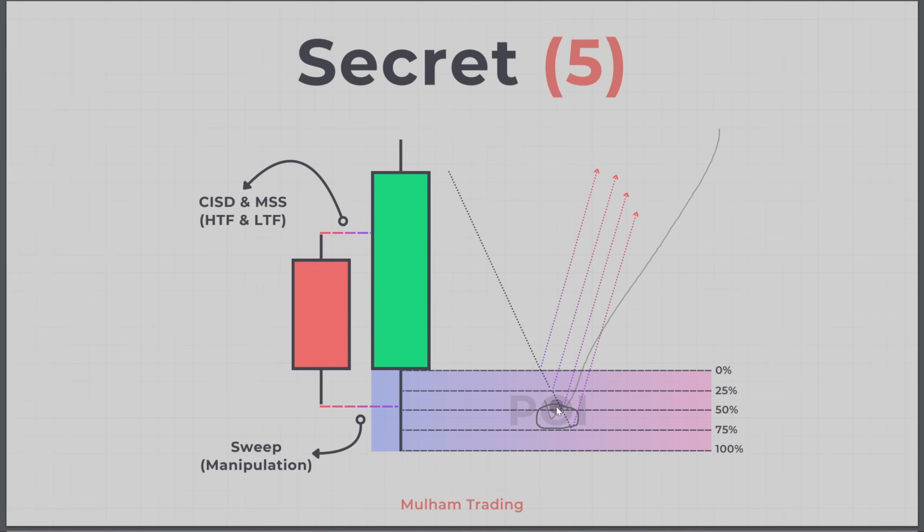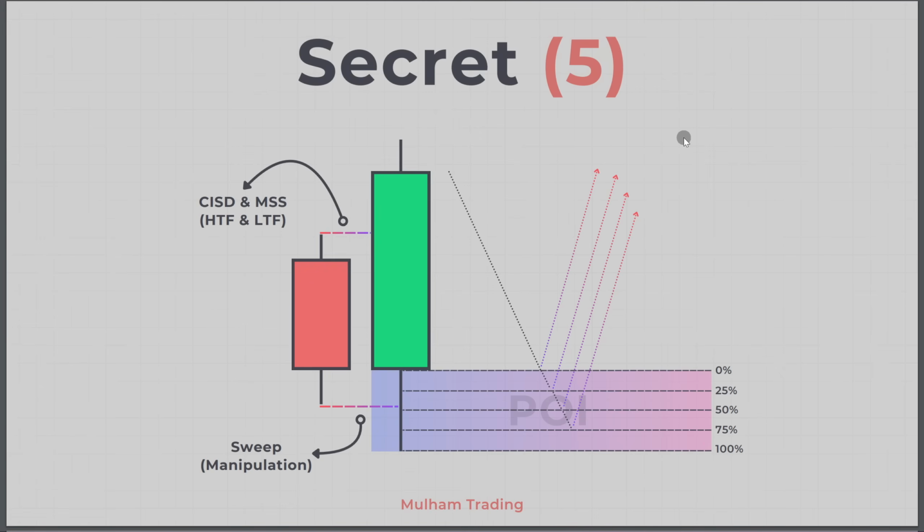Look for lower time frame confirmation from here or from the 0%. This can be used as a strategy itself. And believe me, at some point in my trading journey on gold, all I was looking for is this tap of POI and then looking for a lower time frame confirmation. That's it. And I do have an indicator that marks those zones for me. Maybe at some other time I'll release it to you, but it's very easy to identify.